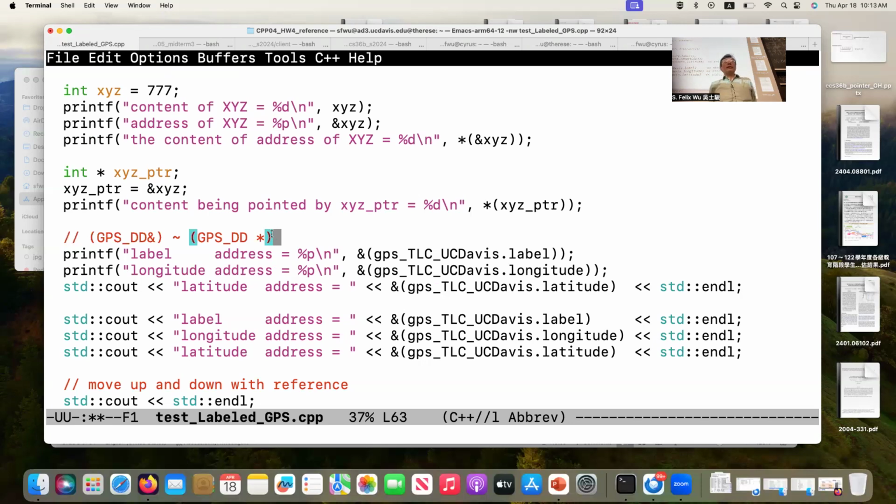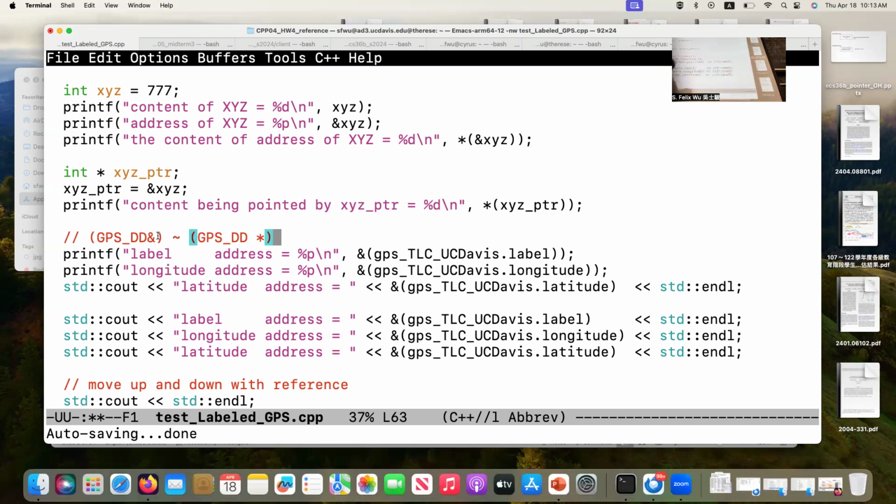It's a pointer, right? When you declare something as a data type integer star, long star, double star, or GPS DD star, it represents a pointer to this particular data type. And similarly, if you write GPS DD ampersand n, this is like int n.